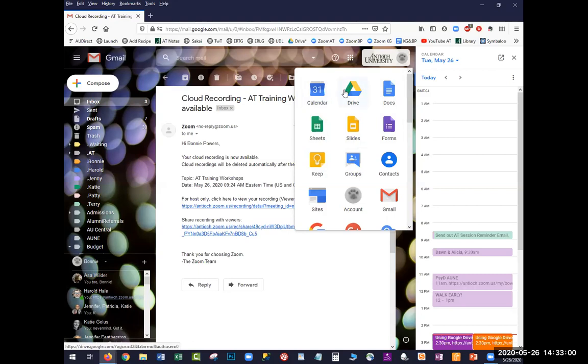And the things that might be in Drive might include Google Docs, Google Sheets, Google Slides, Google Forms, but it might also include things that aren't Google tools. Like you can store PDFs and JPEGs and text files and videos and whatever you want. Google Drive doesn't care what file type you're putting in it.